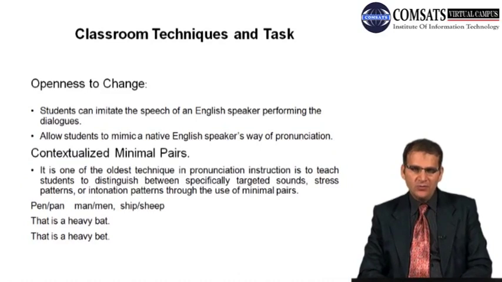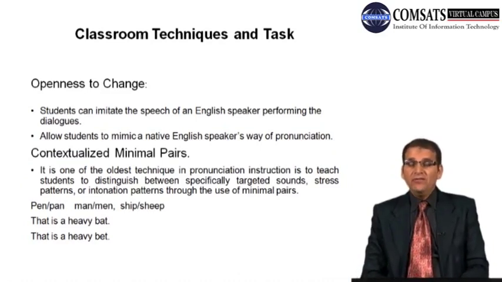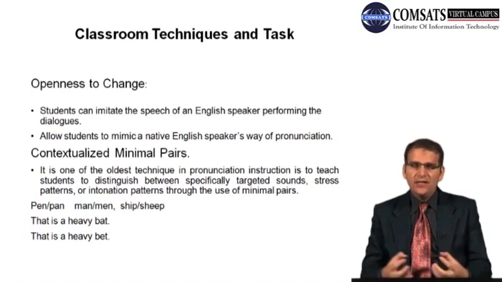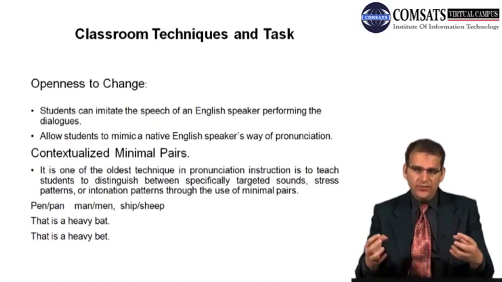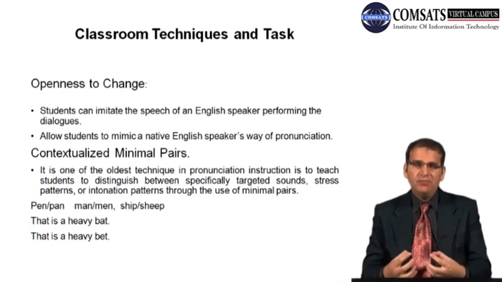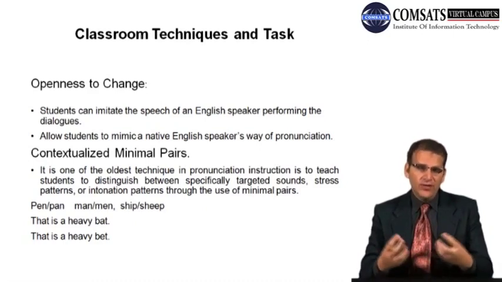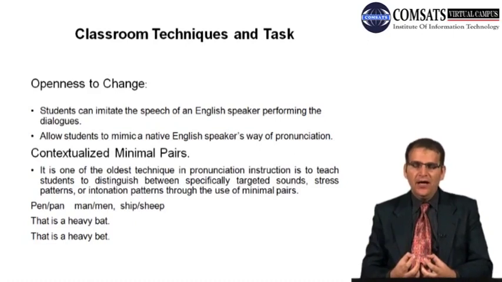What are these? Classroom techniques and tasks. Well, students, now what can we do in a class? What can be the classroom activities? So the first activity is, my dear students, openness to change. What does it mean? It means that you should create an environment in the class in which students would accept that they are going to improve their pronunciation, and they are ready to accept this change, right?